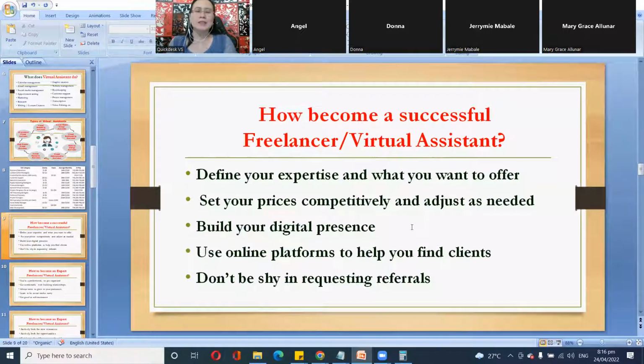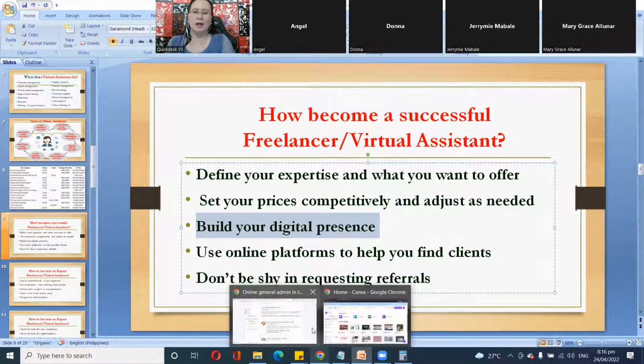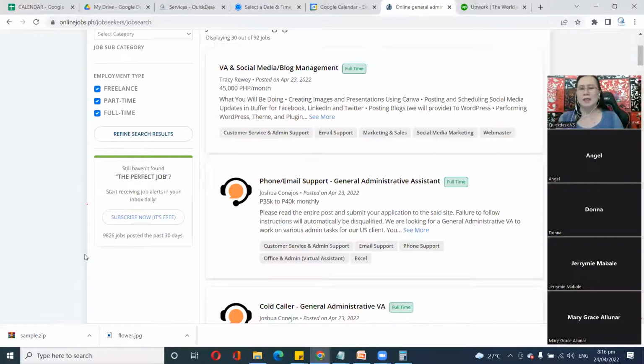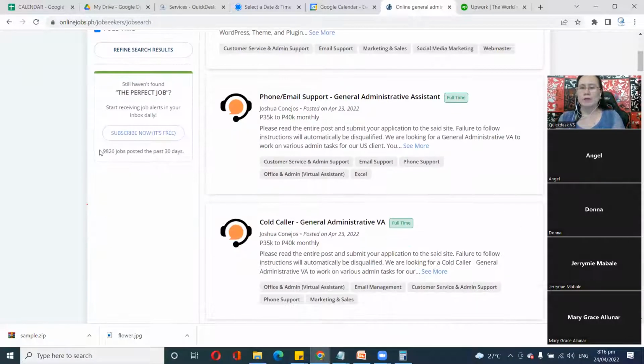Build your digital presence. Ito, how to build your digital presence. Now, in online, dapat meron ka ring website. Okay? Dapat visible ka sa mga tao. Kasi yung client, when you apply kasi, they are looking into your Facebook, into your social media.